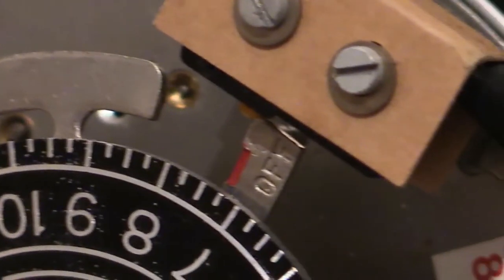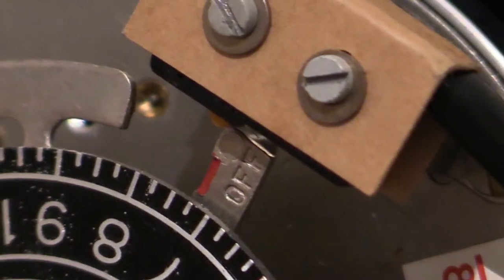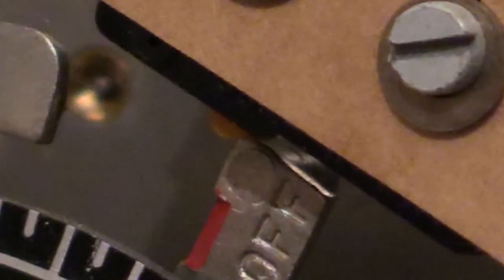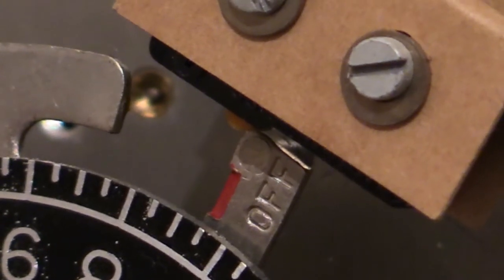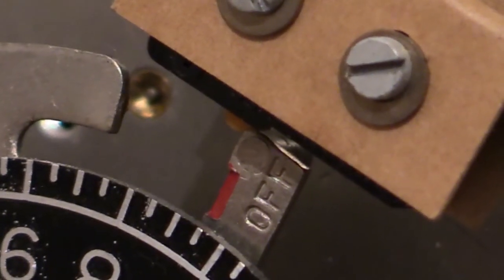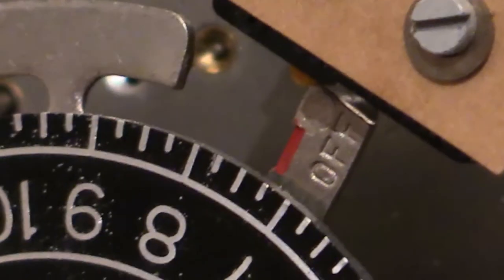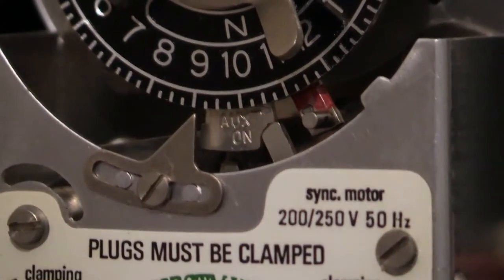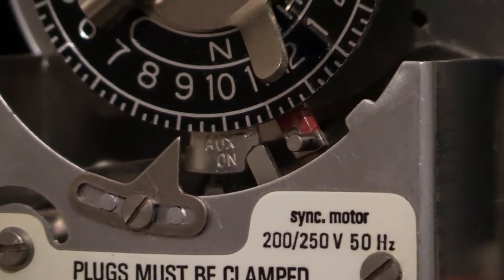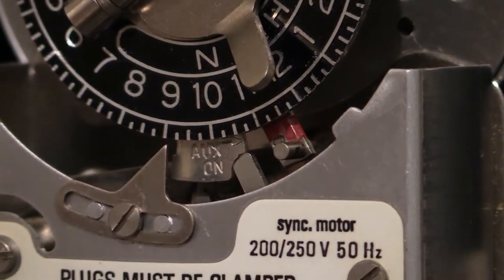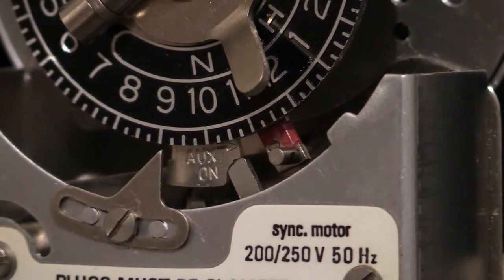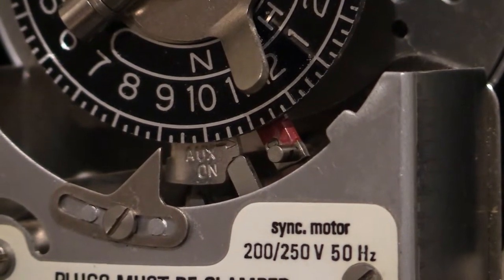And then at around about quarter to eleven, when the clock face rotates, that bridge there will interact with that micro switch. You can see the little orange tab on the micro switch just there, and that bridge will press that in and activate the off-peak tariff on a dual rate electricity meter sometime before the off-peak load actually operates. Then sometime after it's done that, the on tog will pull the time switch and the off-peak loads will energize.